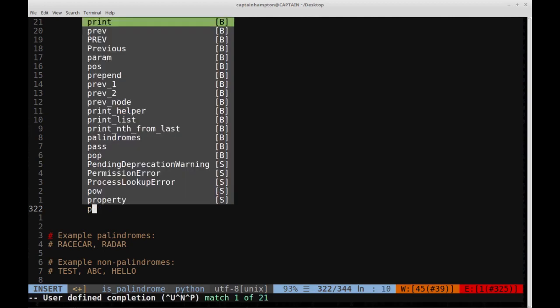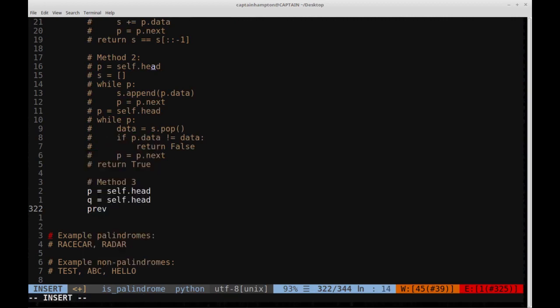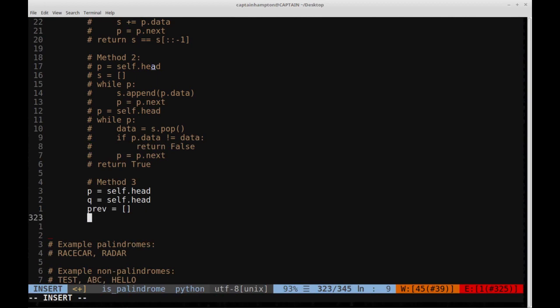So let me write that out. We'll set this list previous equal to an empty list, and this will store all of the previous nodes of the pointer q. When we're at the end of the list, we want to figure out how to go back, and this list is going to tell us how to go back. We'll see how that actually works.